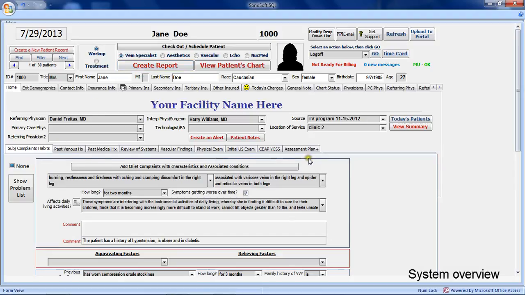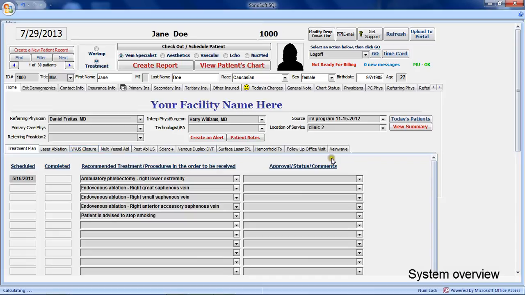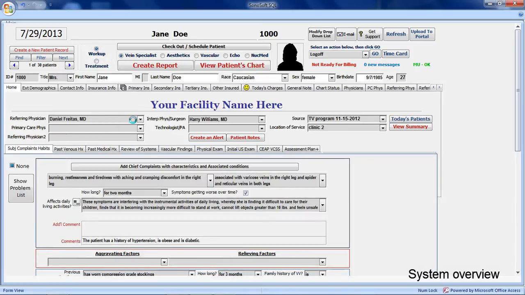it brings open all the information or the tabs to put the medical information for a workup, and then on the treatment end we click this button and there's various treatments. These particular tabs can be changed by us. We can add and remove any number of tabs as we see fit.